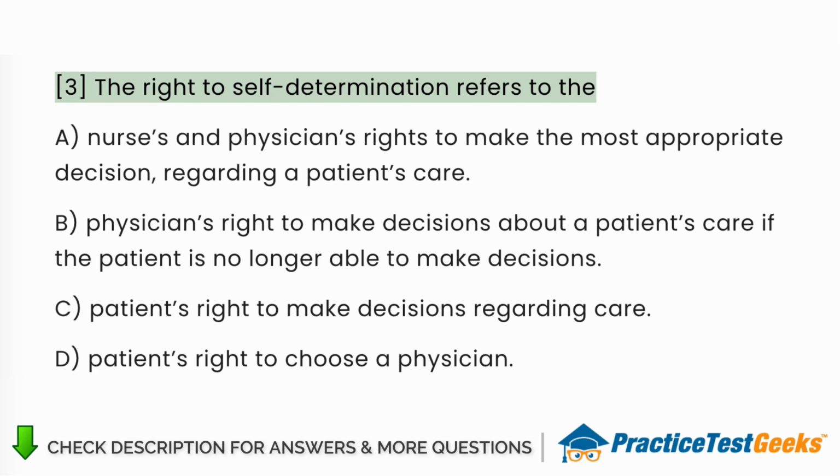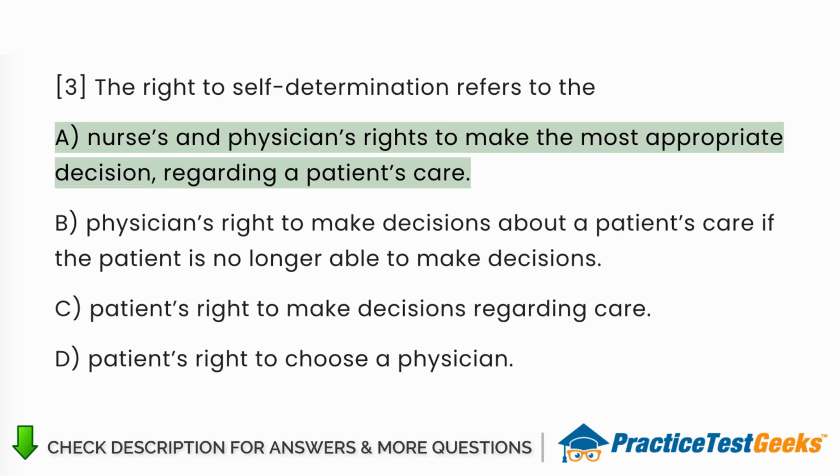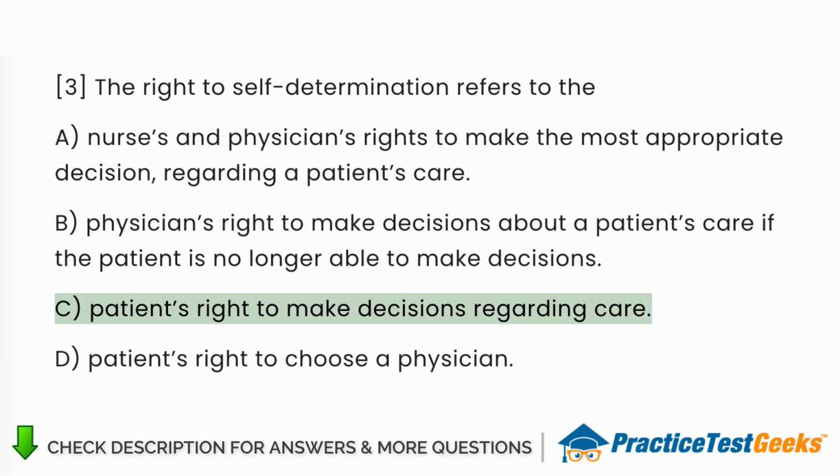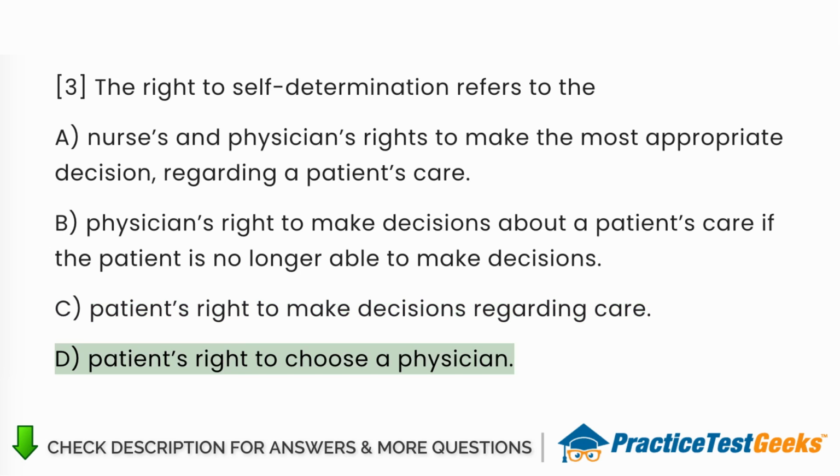The right to self-determination refers to the: A. Nurses' and physicians' rights to make the most appropriate decision regarding a patient's care. B. Physicians' right to make decisions about a patient's care if the patient is no longer able to make decisions. C. Patient's right to make decisions regarding care. D. Patient's right to choose a physician.